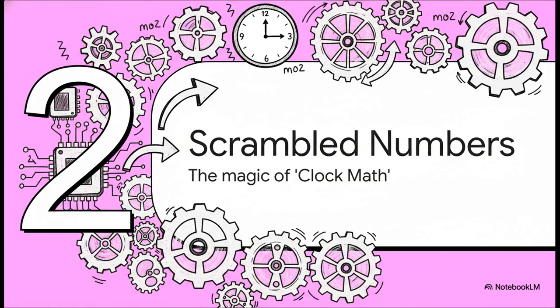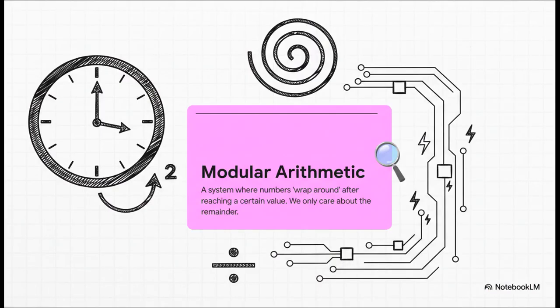So how in the world do we actually build one of these mathematical one-way streets? It turns out we use a concept that's beautifully simple. In fact, you already get it, even if you don't know its fancy name, modular arithmetic. Yeah, this is literally clock math. If it's 10 o'clock right now and we add 4 hours, you don't say it's 14 o'clock, right? You say it's 2 o'clock. The numbers just wrap around once they hit 12. In math, we call that doing a modulo 12. All we're doing is keeping the remainder. And this simple act of wrapping around changes everything.